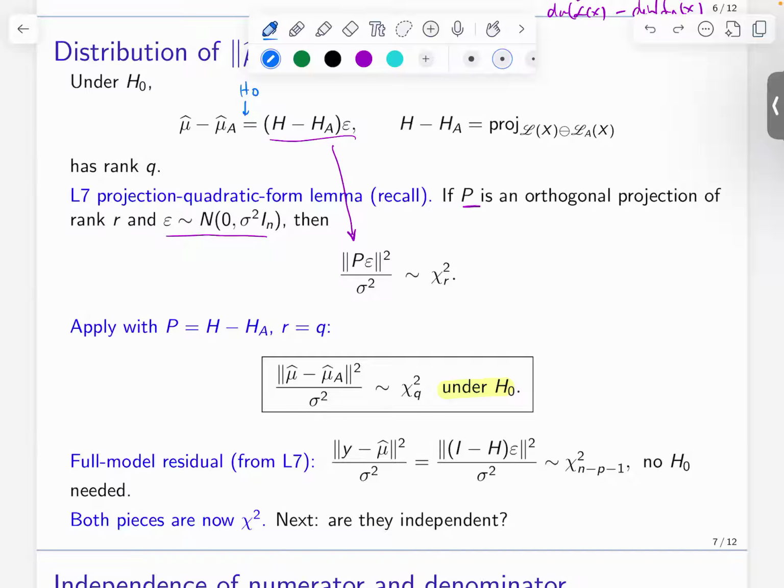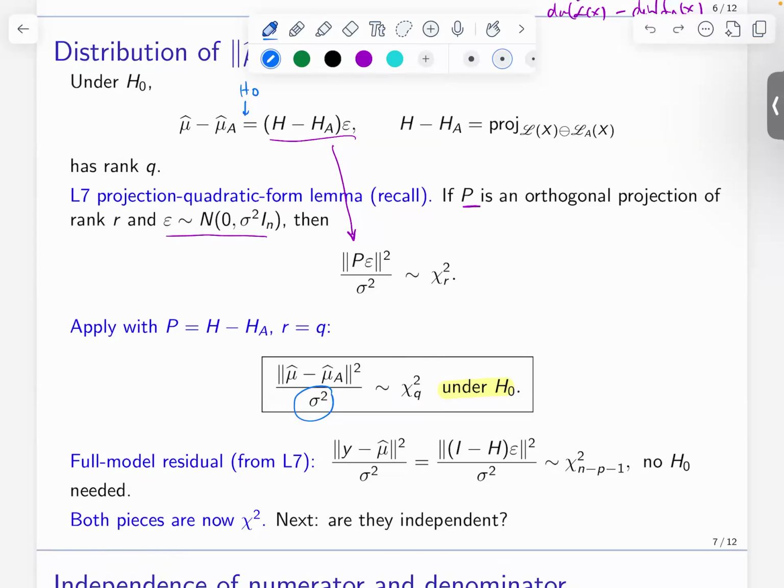If I want to use this result as a calibration to set the thresholds for the test statistic, I have the issue with the sigma squared, which I don't know. And what would be our solution here? In statistics, if you don't know something, what would you do? Most often you estimate it and just plug in. That's the easiest thing to do. So we have an estimate S squared I can plug in, but then that would destroy this distributional identity, because that would be a random quantity.